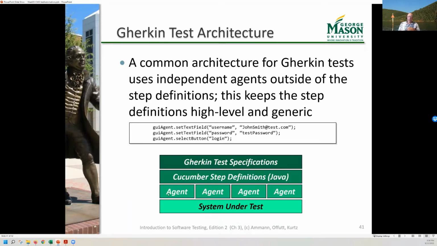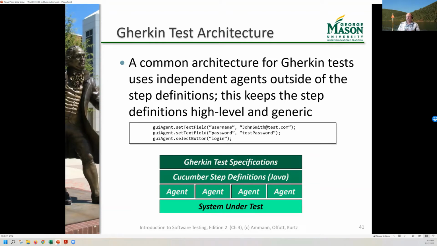And then you may have this third level, the agent level. The agent level is just an abstraction layer that lets you talk to the system under test. You might decide to skip that and talk directly to the system under test from your step definitions. That's fine.